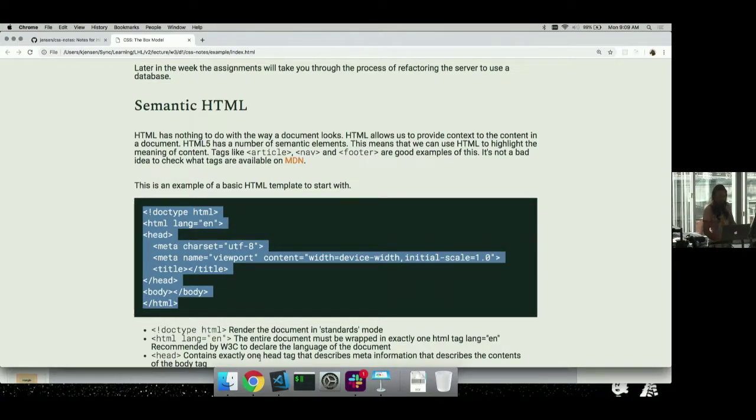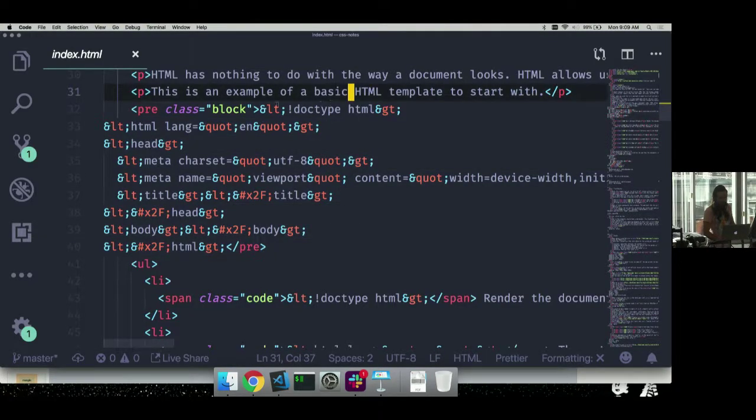So I need to represent those characters differently, because if I don't, the browser will think this is a less than, and it'll just look at that and say, oh, it's new HTML for me to parse and change into DOM nodes. So instead I have to say ampersand less than semicolon to end it off, right?